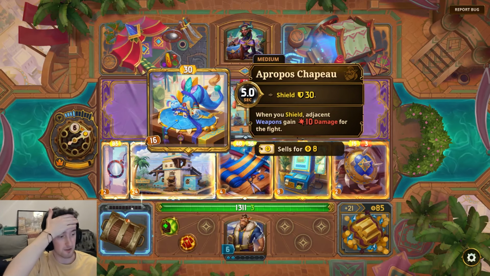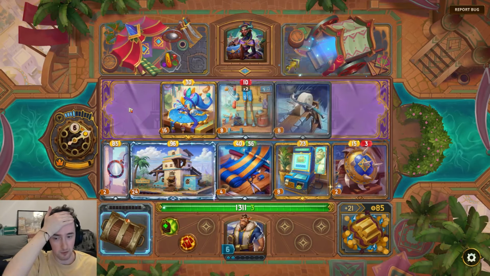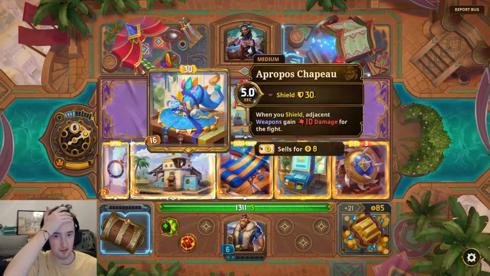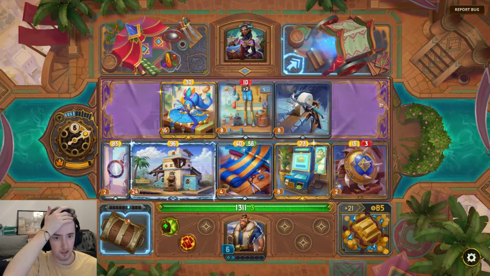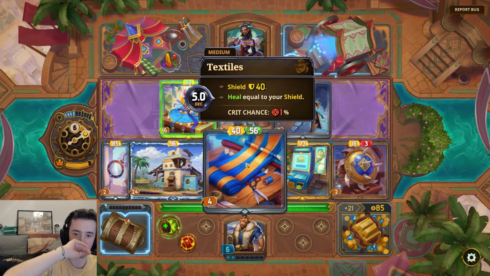I have made a video, it comes out later. It's not super in-depth, though. I mean, the game is fairly straightforward, I would say, if you understand the basic principles. When you shield, adjacent weapons gain 10 damage. Like, is this better than the textiles, for example? How do we feel about textiles? I guess we kind of need it.